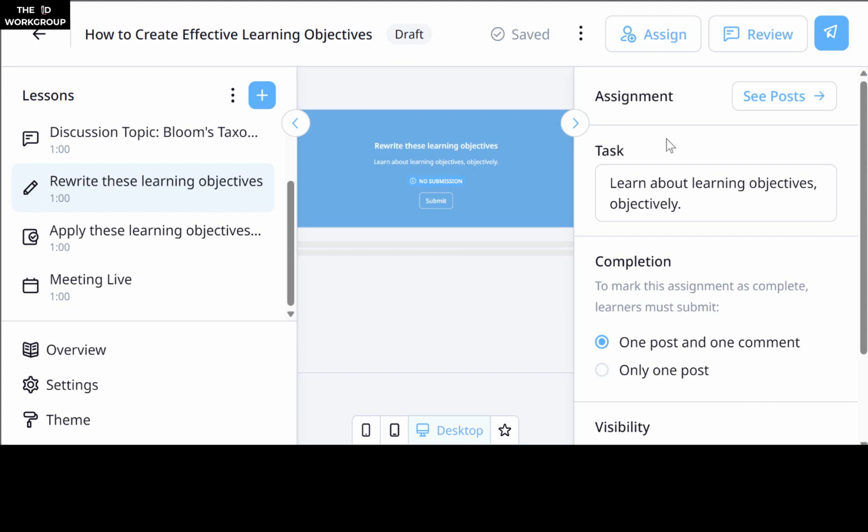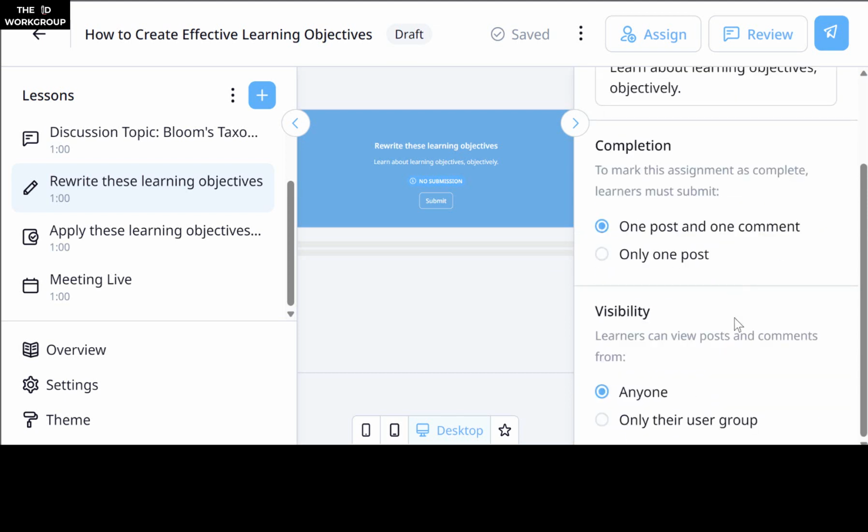These writing assignments are more specific to an individual learner and what they have really learned from the course, and you're really testing that knowledge. So that's the essence of the assignment lesson type in Edapp.